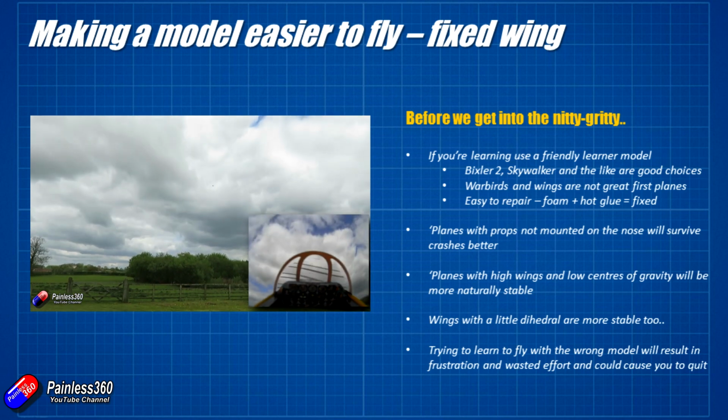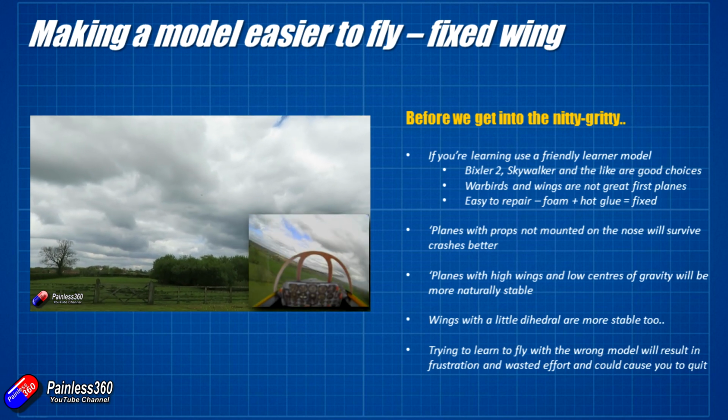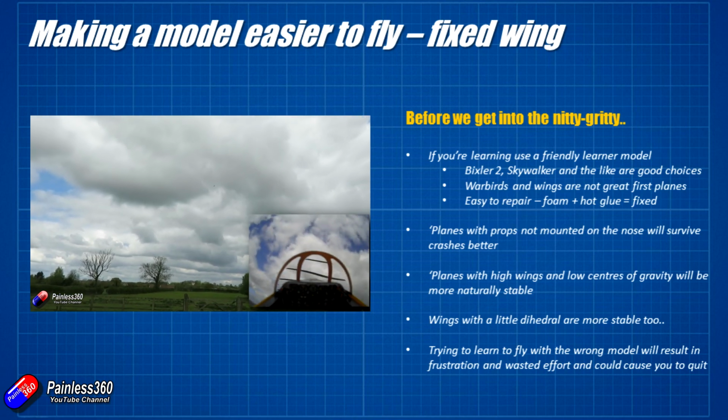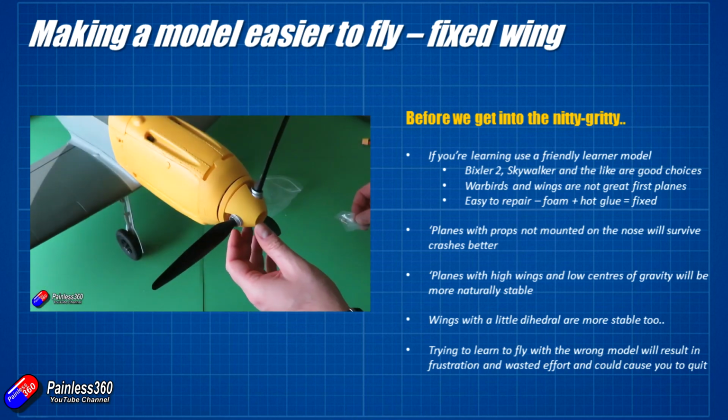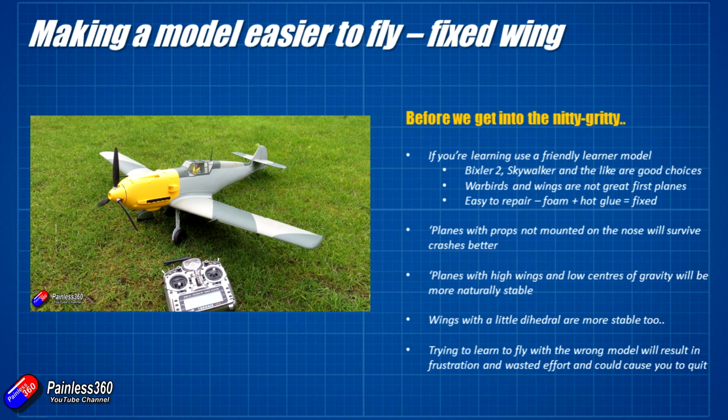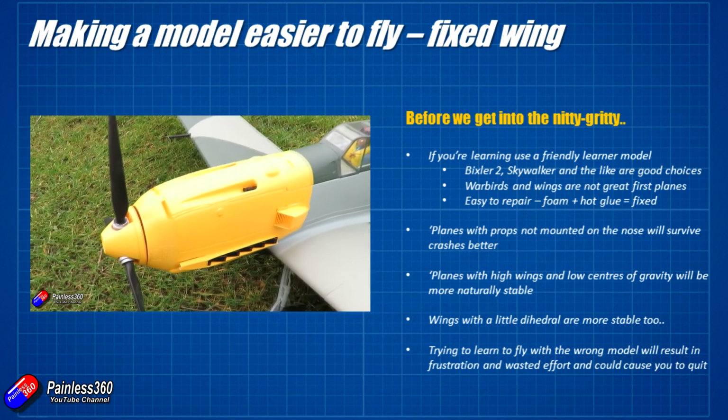By design, models like the Spitfire, the ME-109, those kind of things are designed to be fighters, so they are nice and nimble and quite quick in response. And because of that, you have to be flying them all the time. If you lose your concentration for a second, there's a chance that it's going to roll over on you and do something impressive.